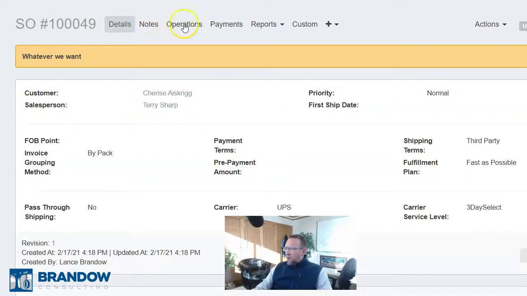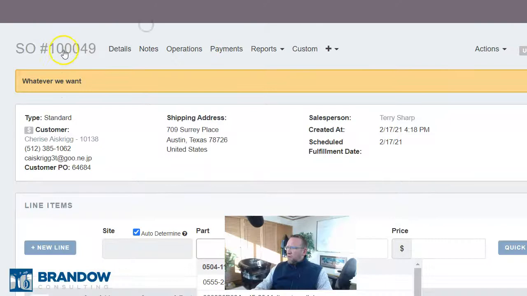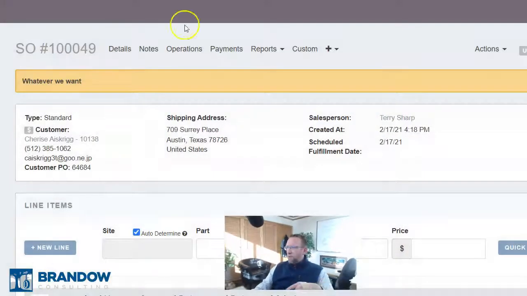Notice now we have links or tabs within the screen ready to be used. And I mentioned briefly the recurring order, and it would create a schedule tab. The schedule tab would appear right here for those recurring orders.